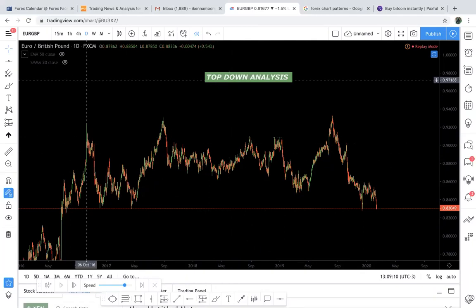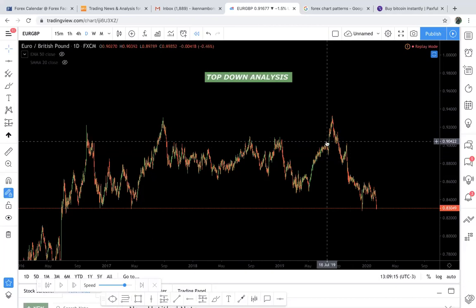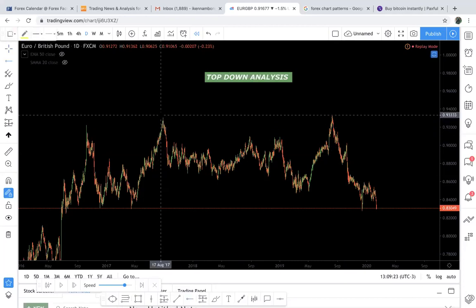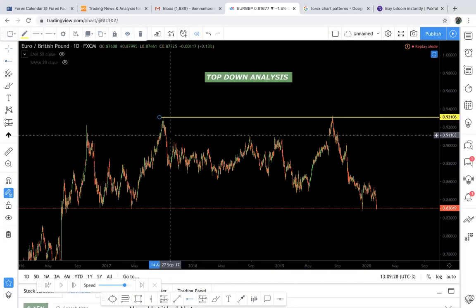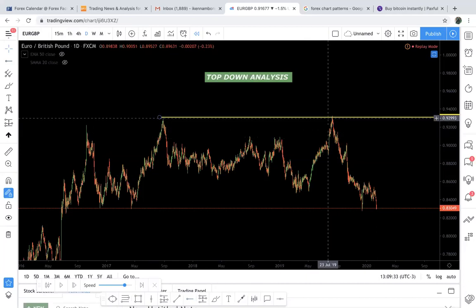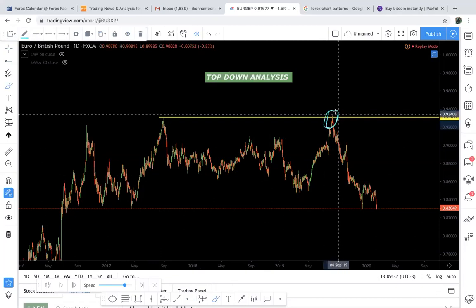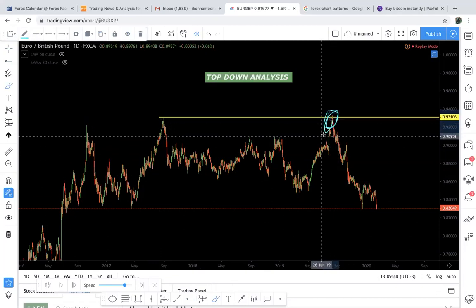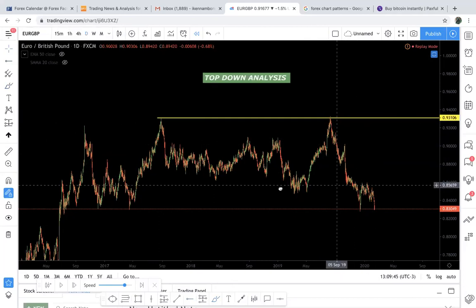Looking at this one right here, you can see in order to get right, you have to look left. So let's assume price hasn't gotten to this place. Look left to get right. We just have to identify this particular high with a ray line right there. You can see how price came right there to reject. So after identifying this high on higher time frame, we go to lower time frame to look for a setup right here. We want to see how price is approaching here. What pattern is it creating? We are looking for a reversal pattern here. So are we getting an ascending channel or a double top? That's what we're going to do on lower time frame. So look left to get right.